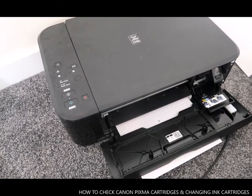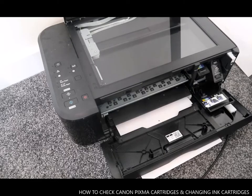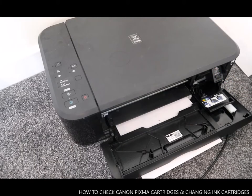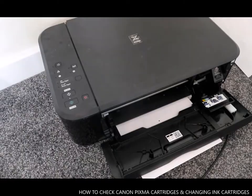Hey guys, this is the printer that I'm using. This is Canon Pixma. Okay, the moment we need to see if the cartridge is working. So you just put this on from here.